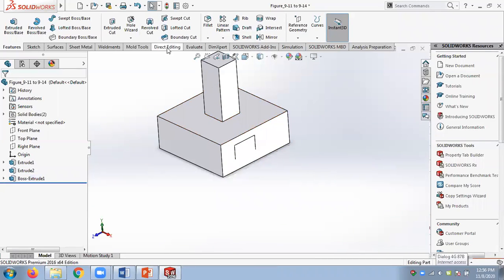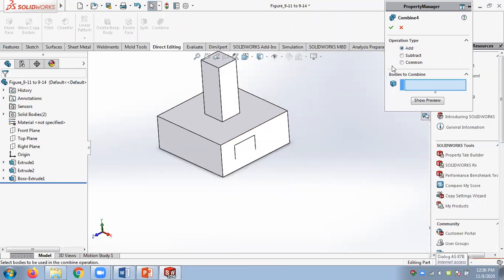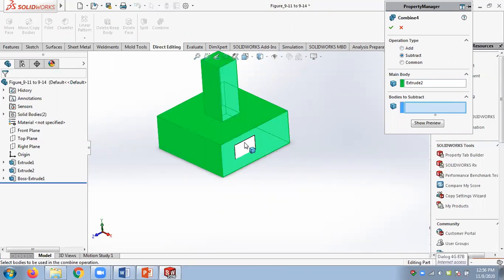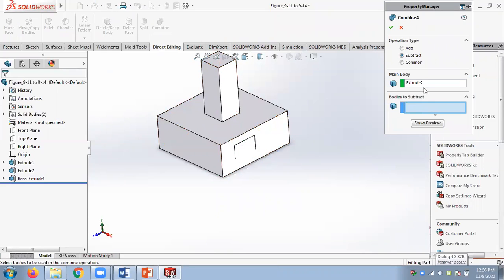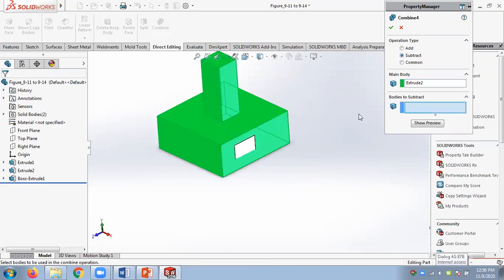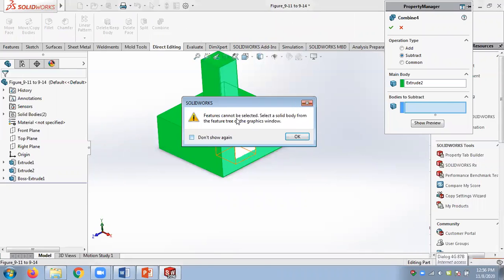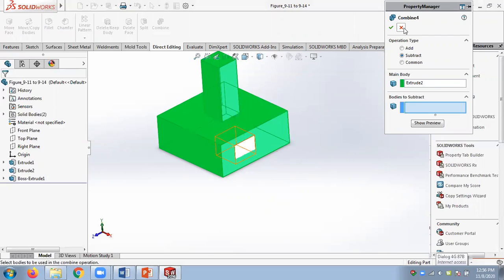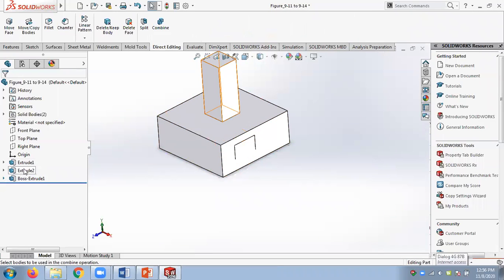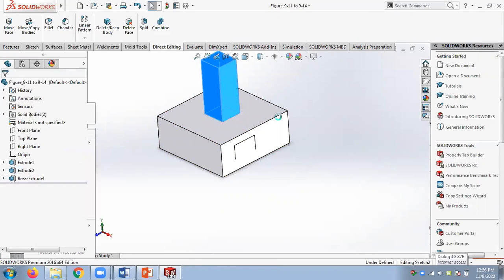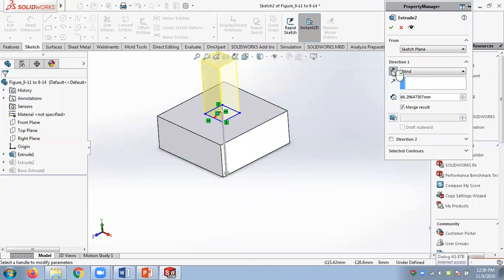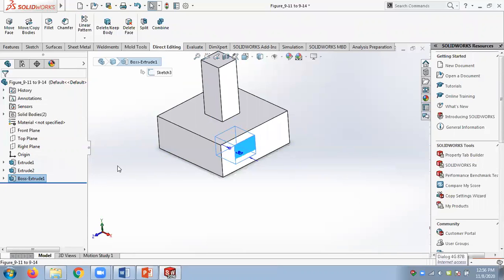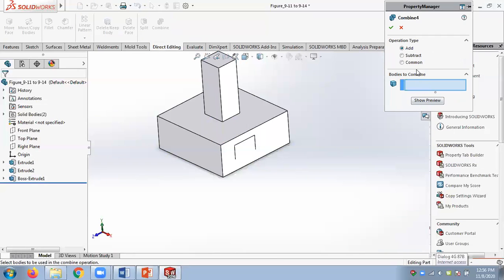So then if you go to direct editing, the Boolean tools can be used. So I can subtract. This is the main body. This is the tool. This is the main body. Subtract this one. They are not taking this as a solid body. Say we will take this out a little bit. Sorry. So I will do it again.